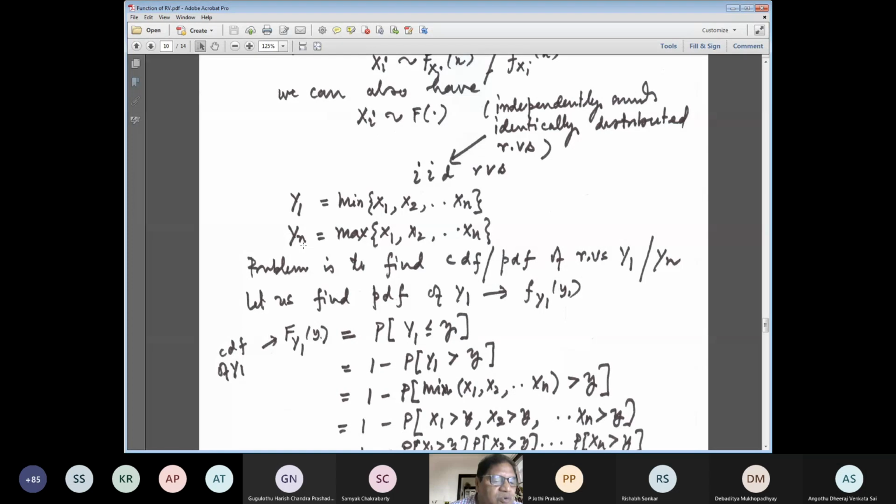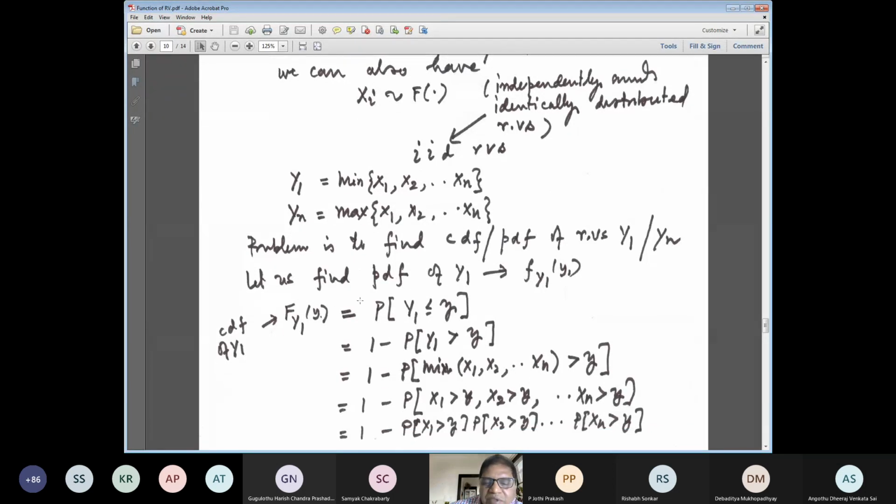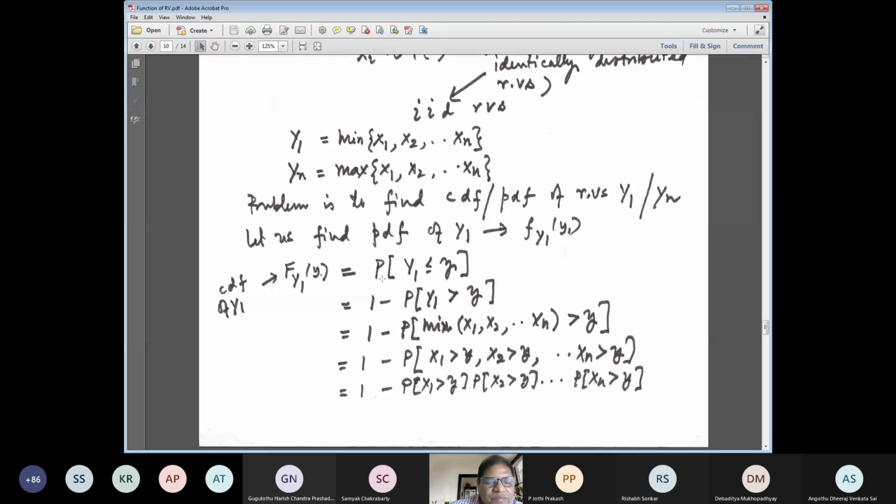Basically, there is an area known as order statistics. We take n random variables and put them in order. Then we have to find the distribution of certain order statistics. The y1 is the first, which is the minimum, yn is the maximum, and in between any order we can find out. We are not discussing that in much detail, but minimum and maximum are easier to find out, and I'm just trying to show you what the final result will be. So y1, as I told you, is the minimum of n random variables.